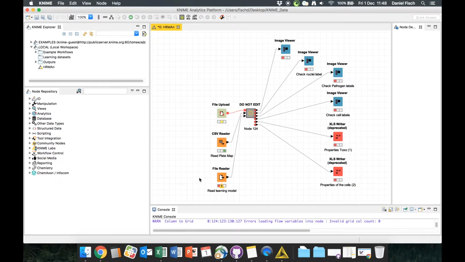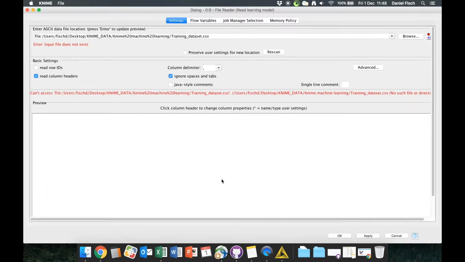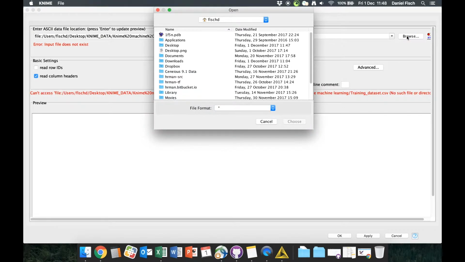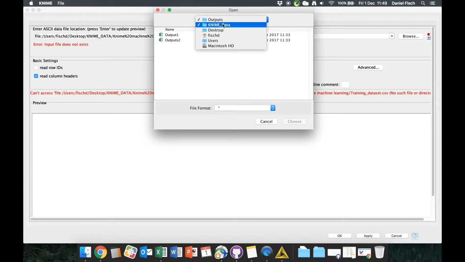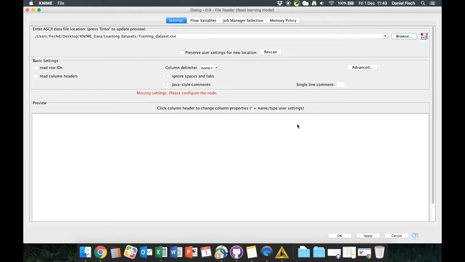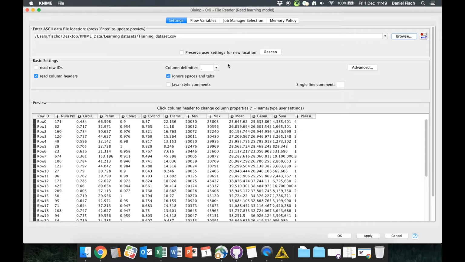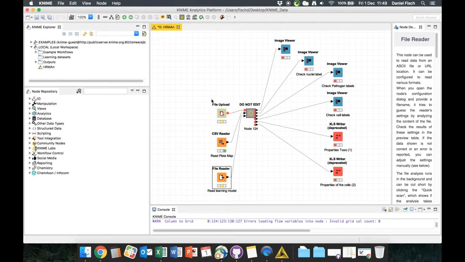The other thing is that we need the learning model. So we're going to do the same thing again. We double-click on the file reader. We navigate to our workspace and select the training dataset. We choose this file. It's going to take a while because it's a very big file. And then we again click apply and OK. And then we can execute the node.